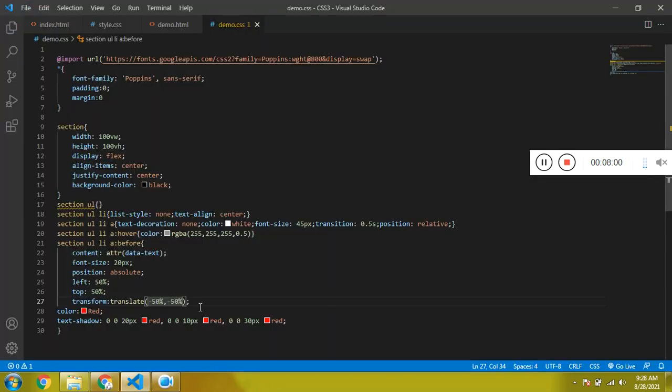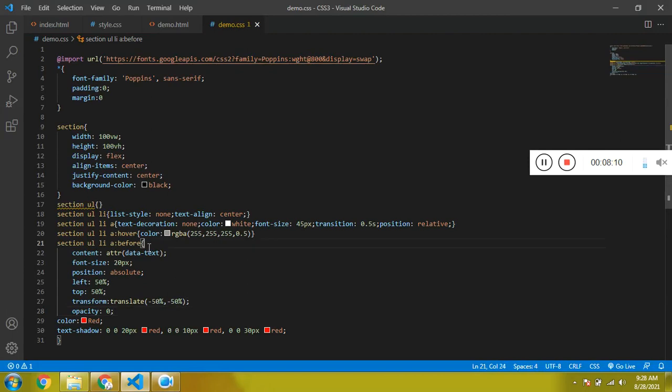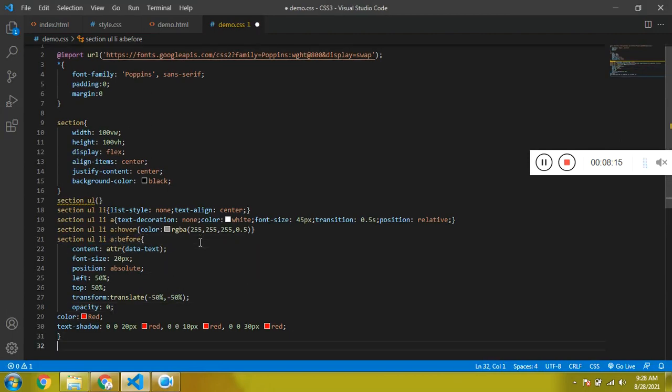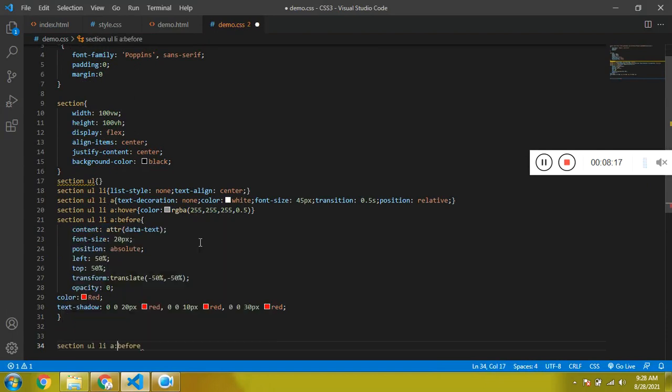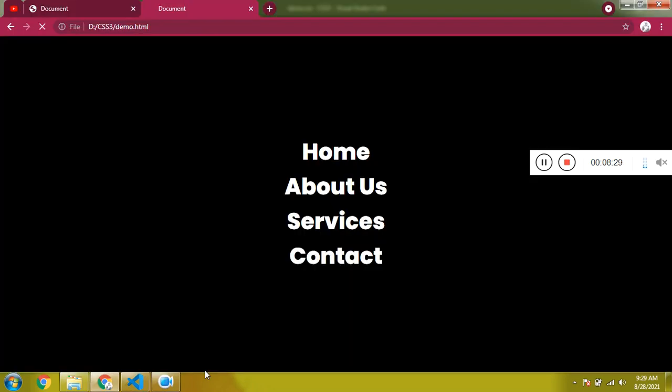Cool. So by default, I want the opacity to be 0. Refresh it. Now you won't see the neon type effect. Now when I hover on the anchor tag, I want the opacity to be 1. 1 means full.